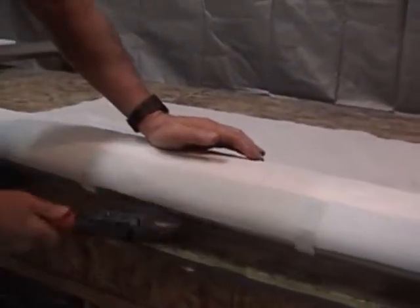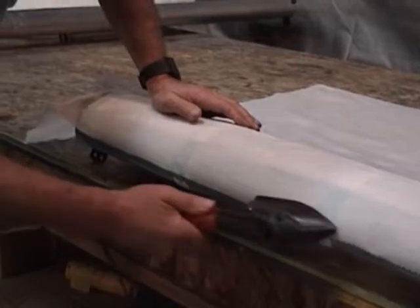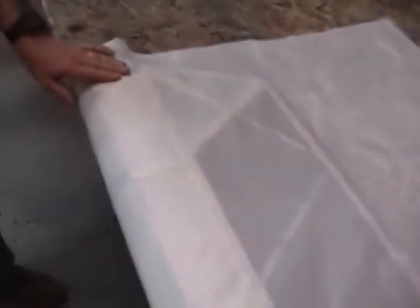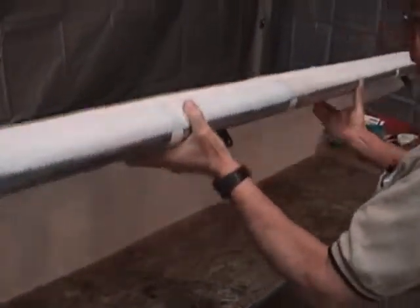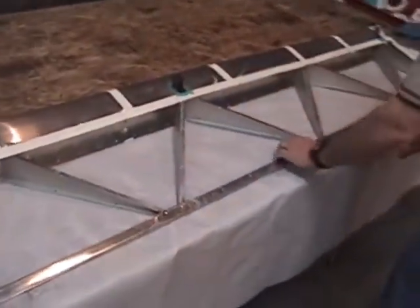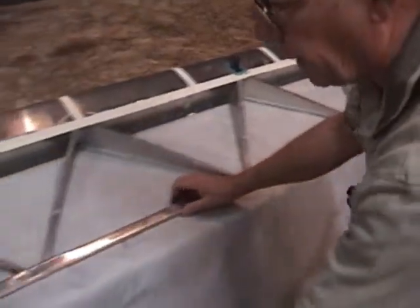When we do our actual gluing now to get our certified glue joint, everything's going to stay in place for us. That's got it pretty well laid into place. What we'll do now is flip this surface over. As you can see, it's staying put — it's not going to go anywhere. Make sure we've got a nice, smooth lay of the fabric here. You can see right down through it, nice and snug — there's not a lot of wrinkles in it.